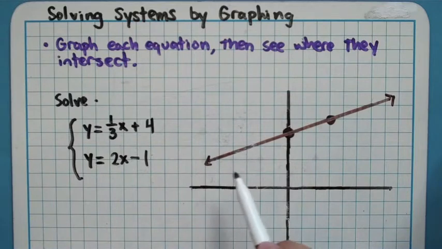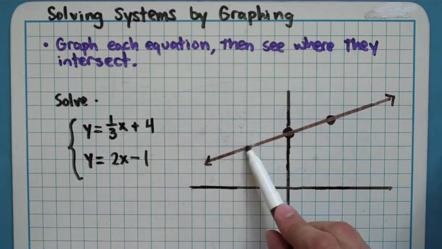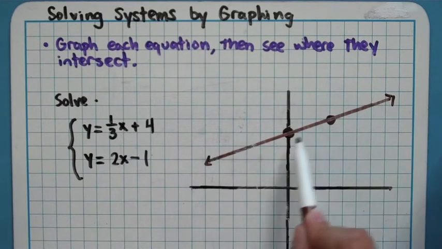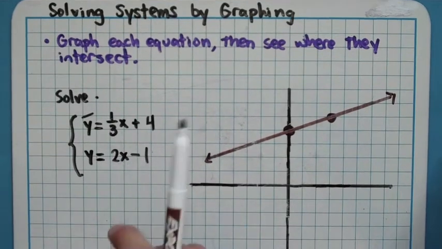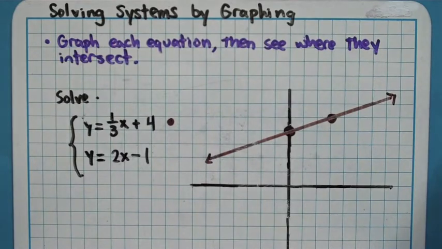Now, every single point on this graph is a solution to this equation. We learned that's what it meant to be on the graph. So this random point right here, if I plug in that x comma y to my equation, it's going to work. All the points that work in the top equation are right there. This is my first equation. I'm going to go ahead now and graph my second equation.